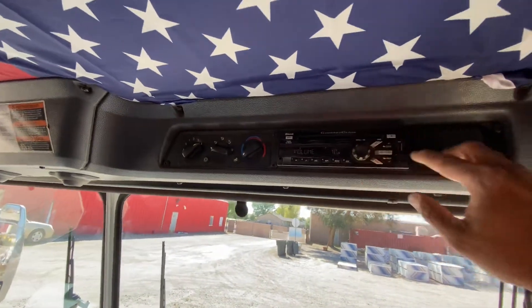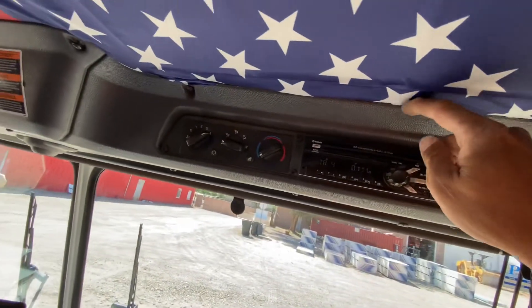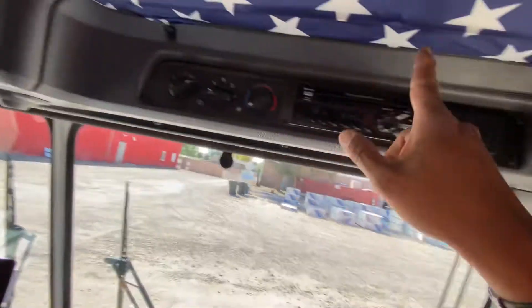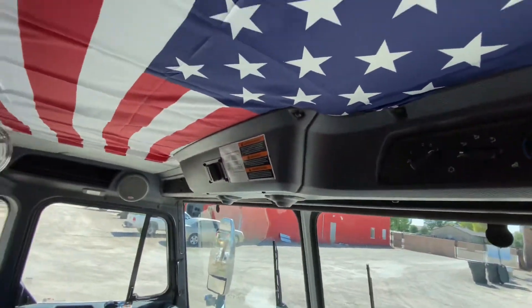So what I did was I used paper clips and stuck them between the plastic and the ceiling. Then I used a credit card and tucked it in since this is pretty tight. I loosened some of these screws to loosen this panel, this plastic panel, then I tucked it in and then I re-tightened it. You can still see a little paper clip. This is pretty tight so I can use a credit card and spend a little more time and tuck this in, and it'll be like that.